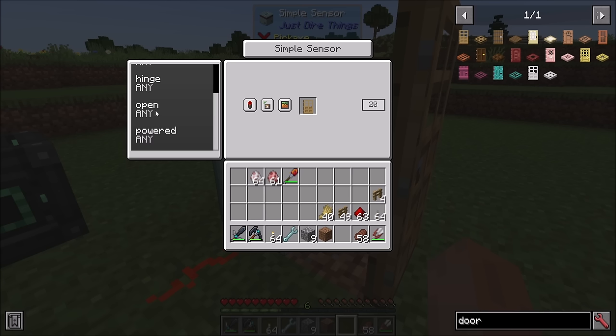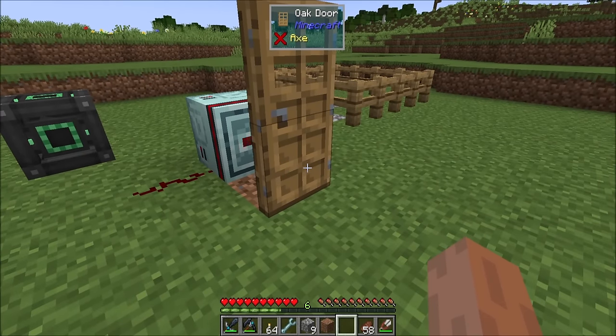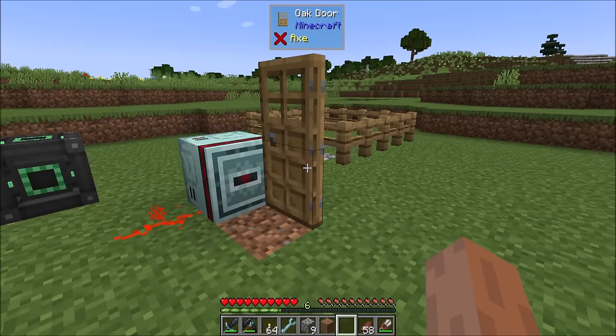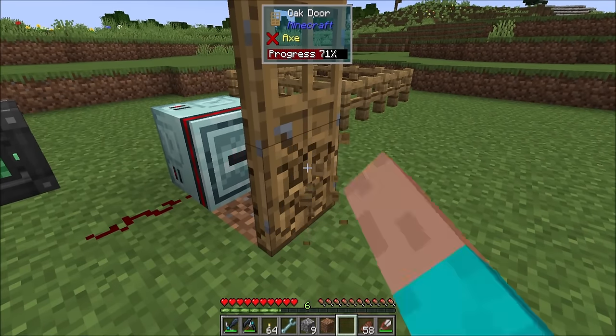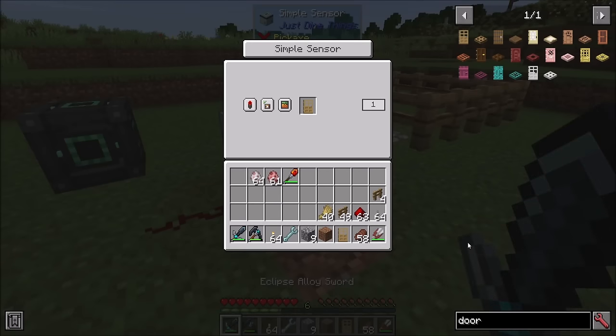If you want to detect only open doors, you could change this to open is true. And you'll notice it's no longer emitting a redstone signal because the door is not open. If you open the door, it is now emitting a redstone signal. And if you close the door, it stops. Cool. So any block that has any kind of block state attribute can be manipulated in this way.